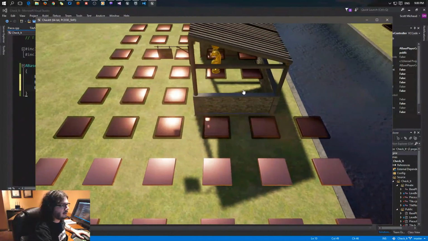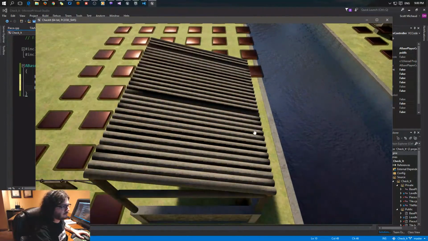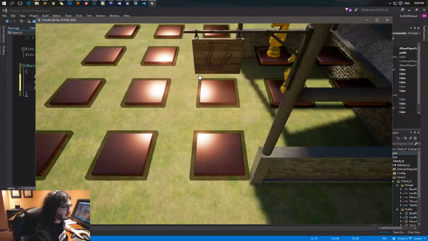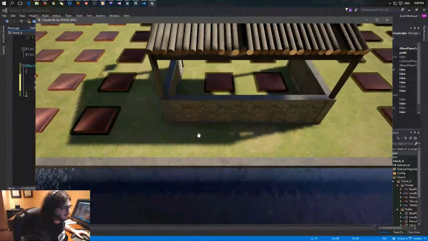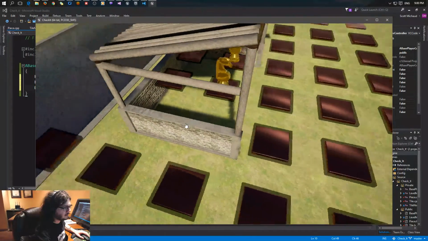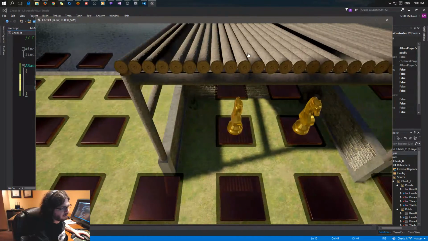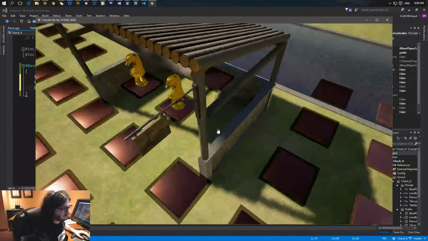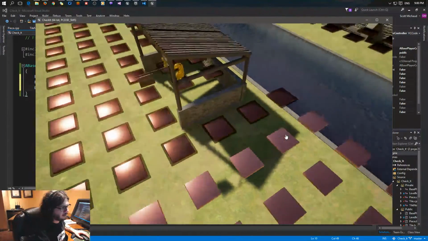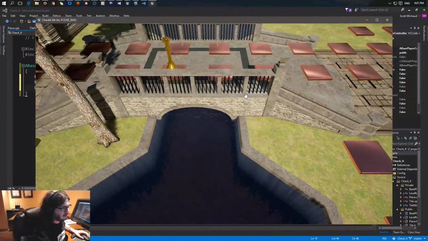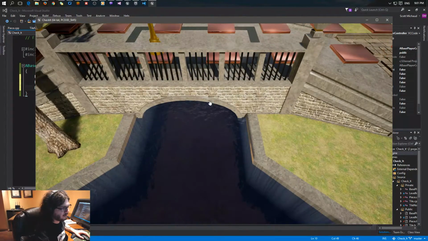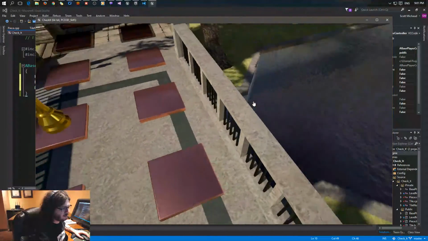I created most of the stable, though I didn't fix the light maps for it, and I used a couple of assets. This was not mine, but the rest of the stable was, apart from materials of course. The wood material was mine, as you can see, really crappy stuff, but the brick and the marble were not mine. Same with this bridge: I made the entire bridge, but the brick and the marble were example content.